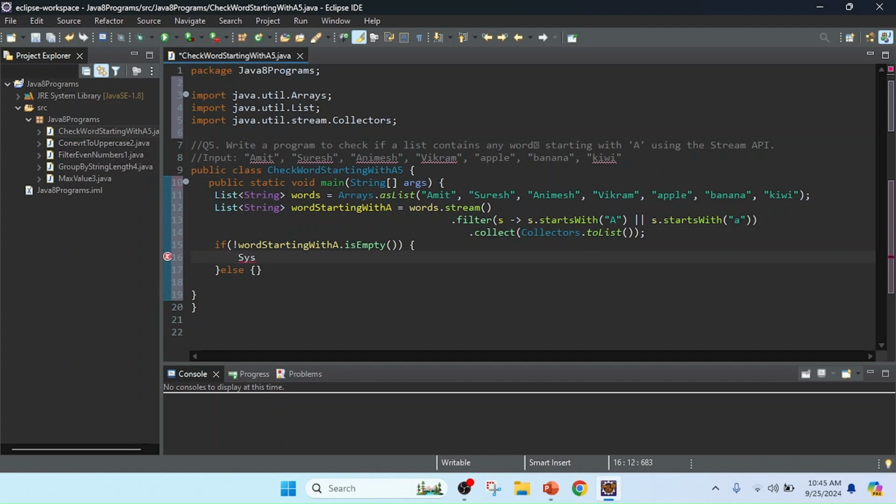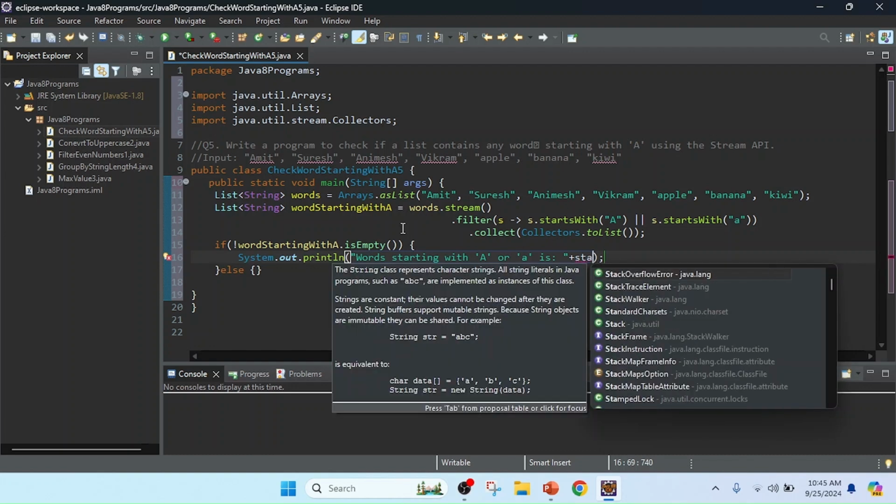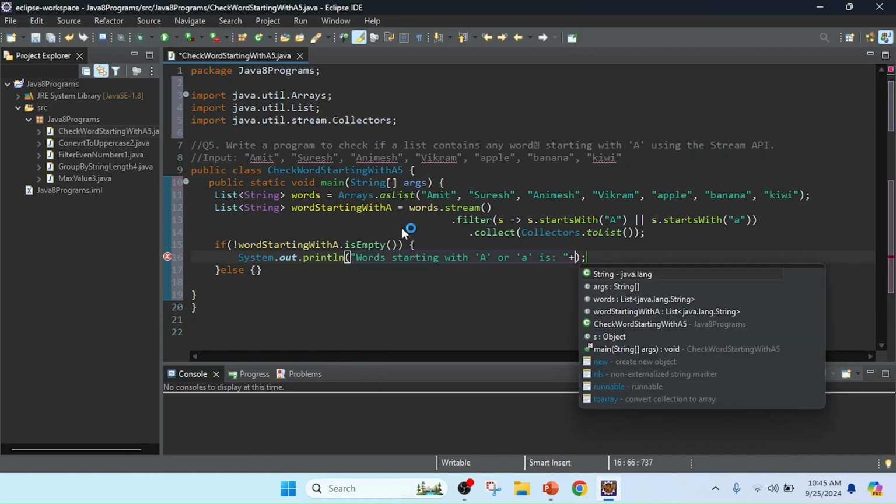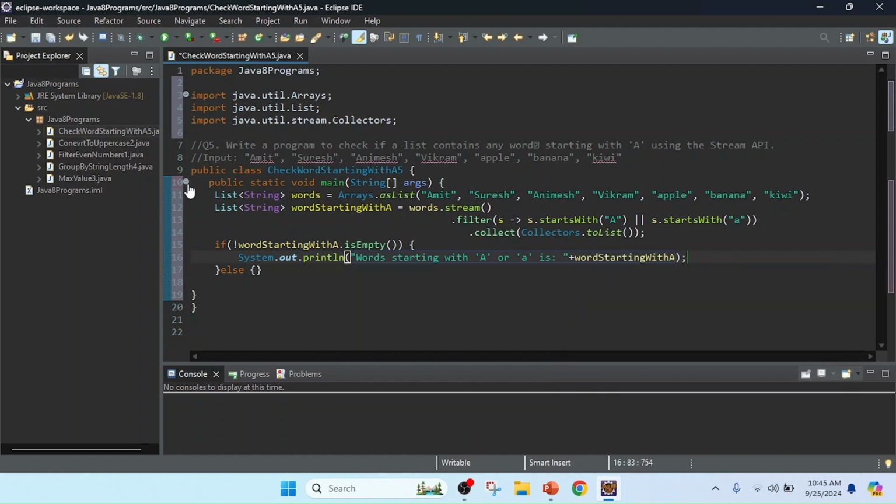So I will use the sysout statement, that means System.out.println, and in this println I will print the message: words starting with, and inside single quotes I will keep a small a, is, and now here we will print the result.